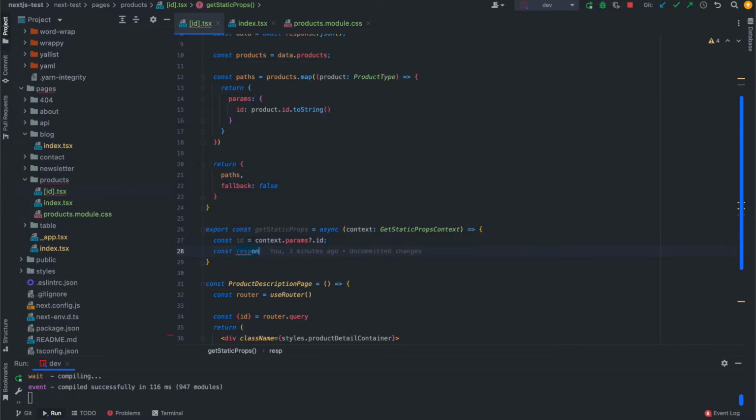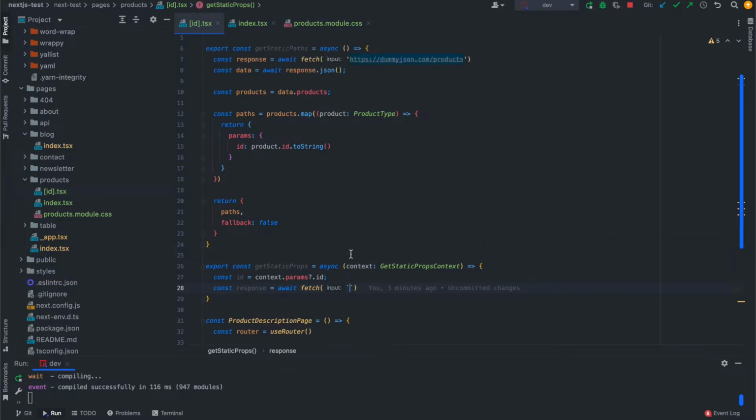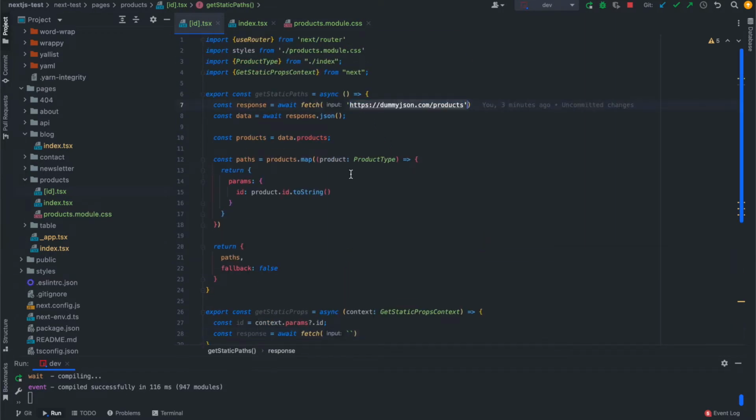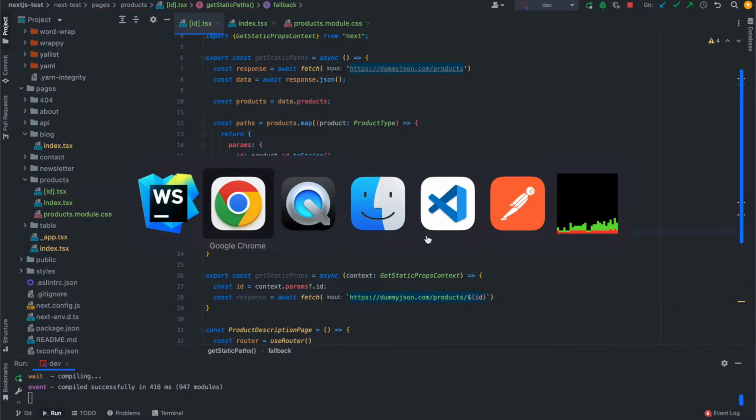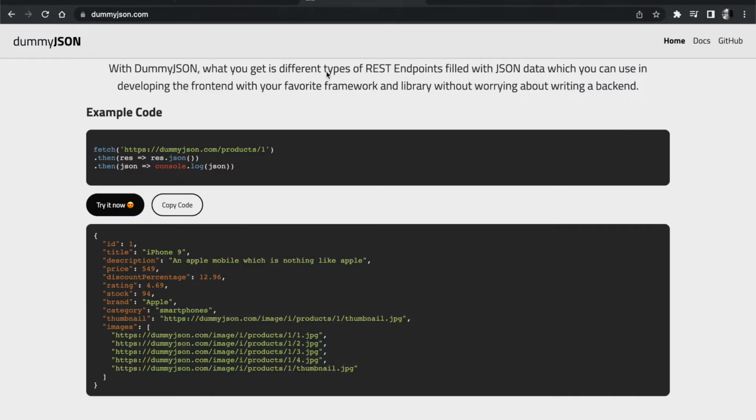Const response will be await fetch, and we will pass our URL. This time we need to pass it through a template literal because we need to add a dynamic URL here depending on the ID. If you forget how it was used, you can check it out on DummyJSON. As you see, there is products and ID.